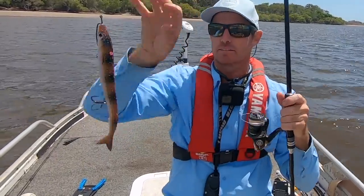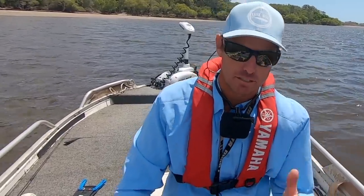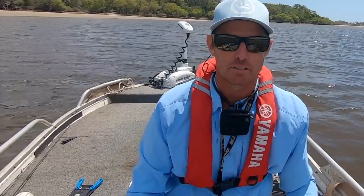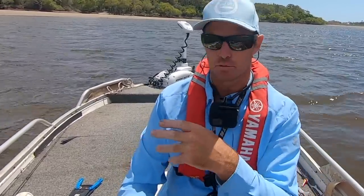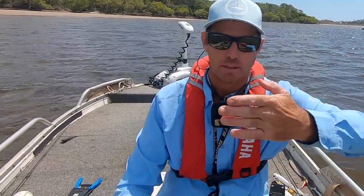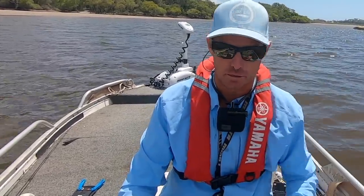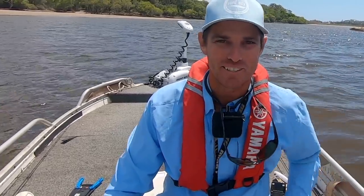That's it, guys. So that's the rigging. Hopefully that answers some questions. If you've got your soft glides and you're wondering how to rig those spare bodies and things like that, I would just use the custom rigging that I've done. Don't go trying to jimmy it up. It's an absolute nightmare, and you want that fall and the level balance perfect. Makes all the difference. Okay, let's get back into the fishing.